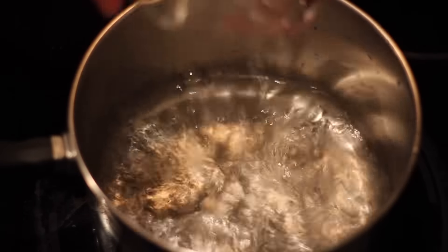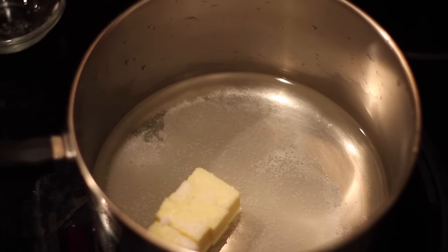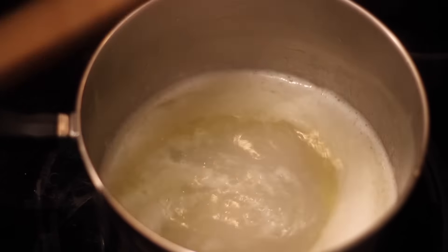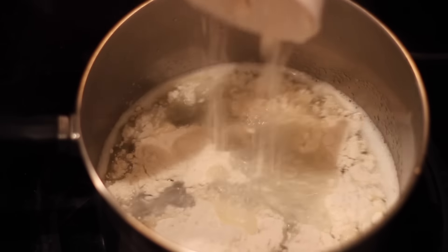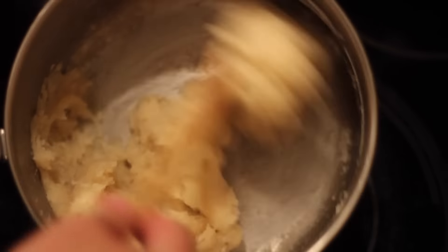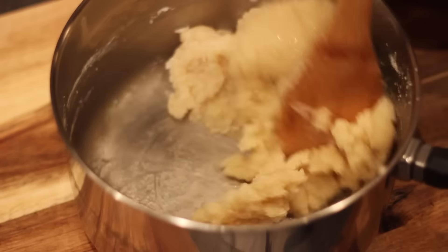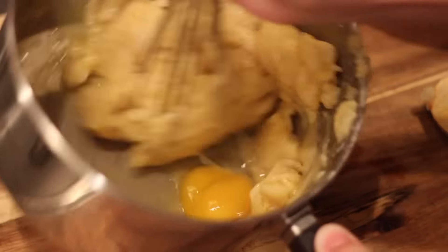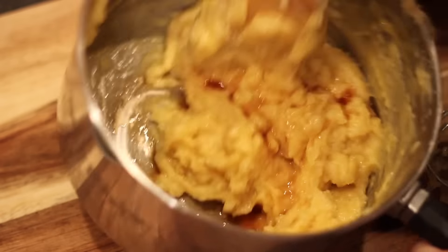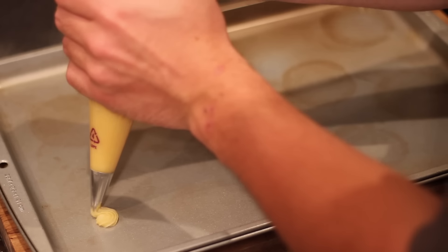I started in my saucepan with a little bit of water, some butter, a little bit of sugar and salt. Hop on over to Tasty's video if you want all the exact measurements. I let this come to a boil before adding in about a cup of flour. At this point, it is very important to take the pan off the heat as you're mixing in the flour, and let this mixture cool before you add in your three eggs. If you do not, the eggs will cook in the heat of the pan and you'll have scrambled eggs in your churros. I just added those in one at a time, thoroughly mixed between every single one until you get this shiny elastic dough. To finish the batter off, just toss in a little bit of vanilla and you're pretty much done. Transfer the mix over to a piping bag with a larger star tip on the end, and you can start piping these out on a cookie sheet.